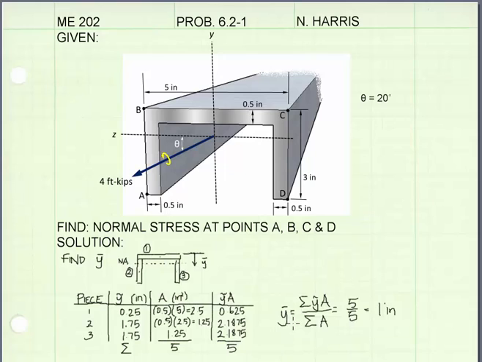And I can calculate the vertical distance to my centroid, y bar. That's equal to the sum of the y tilde times A divided by the sum of all the areas. And I get 5 over 5, or 1 inch. So our neutral axis is 1 inch down from the top of the member.